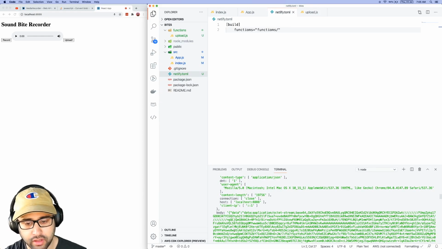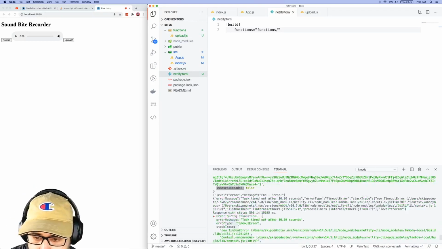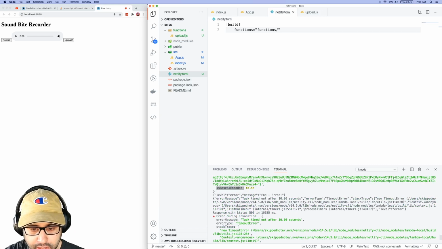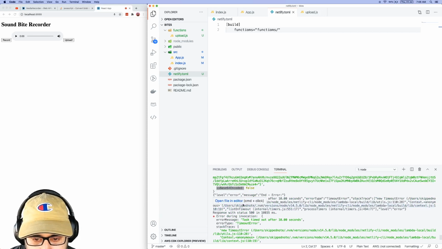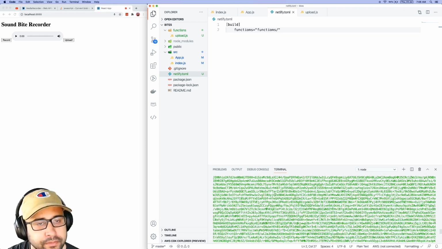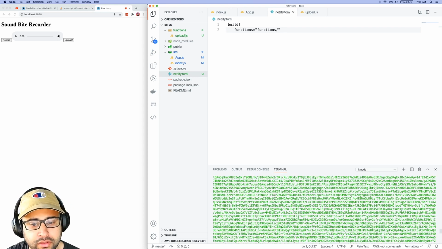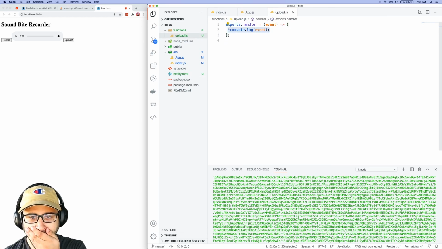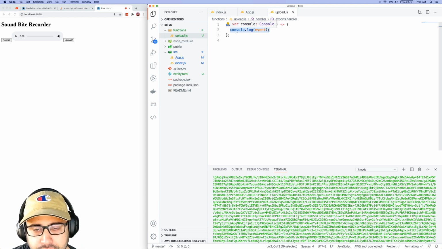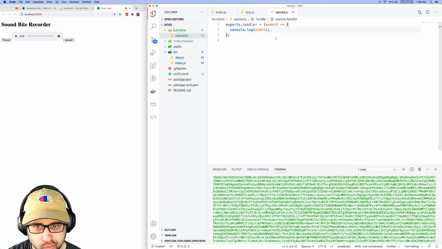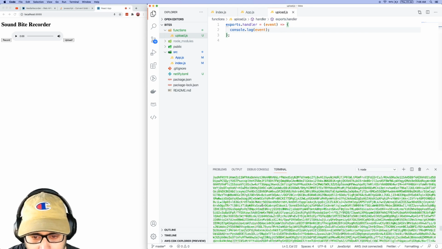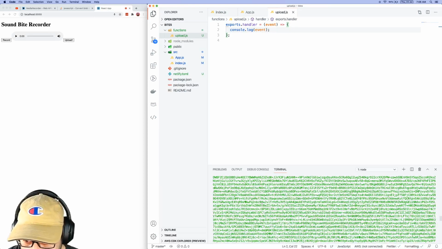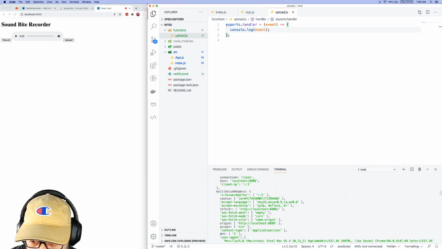If we somehow tell it that it is base64 encoded, it would automatically convert it back, I think. Yeah, can we do that though? Okay, for now let's just get the data, see if we can get it actually.